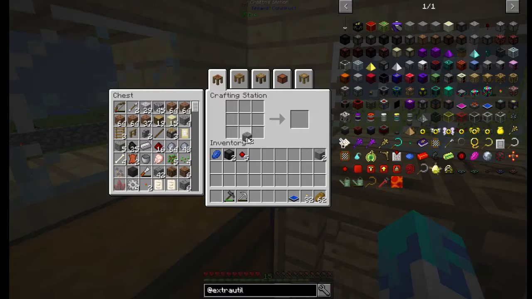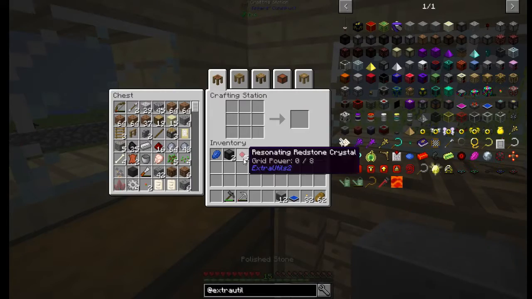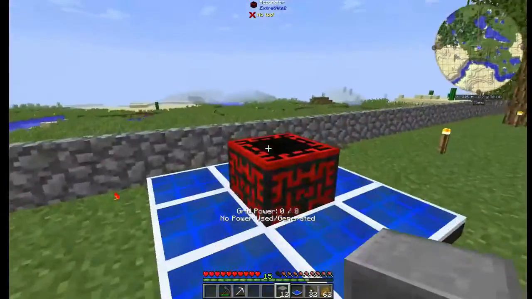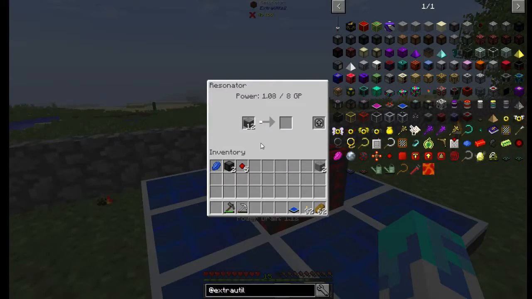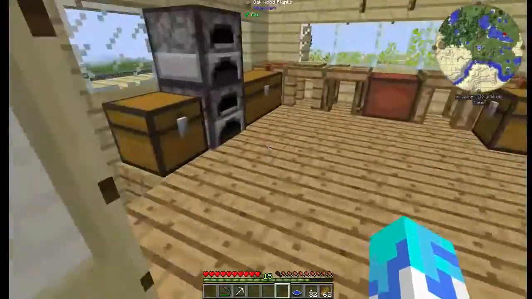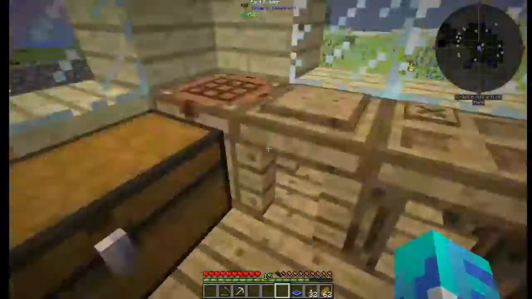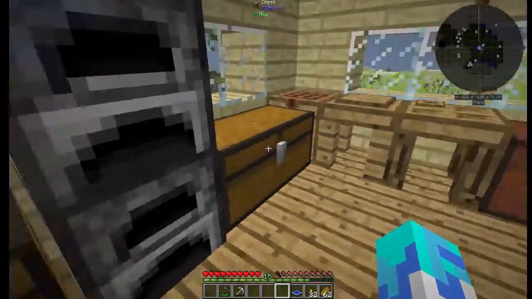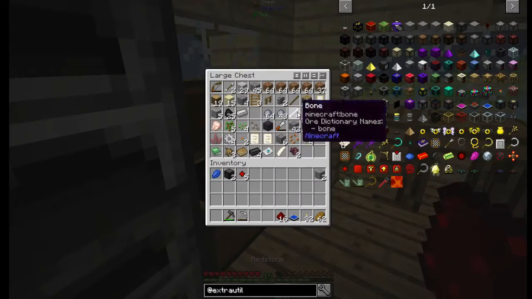So let's just make a few more polished stone. Pop all that in here. Oh, wait a minute. Well, let's just get the rest of this. I'm gonna make a few lava mills, a few windmills, a few water mills, you know? You know what I mean? Yes, I probably shouldn't really do that much.